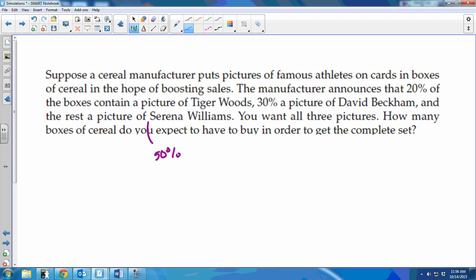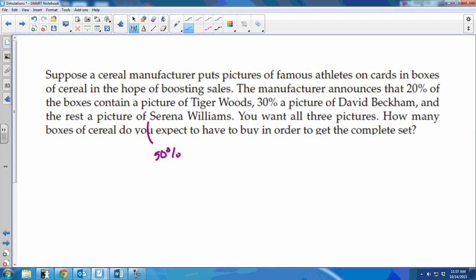Now, a simulation has multiple trials because, there's 9 of you here today? I could send all 9 of you to different grocery stores in the area. I could send you to Tennessee, to Benton, whatever. I could send you to grocery stores across western Kentucky. And I could ask all of you to do the same thing: buy a box of cereal, see what card's in it, buy another box, see what card's in it, and keep buying boxes so you have a complete set. And all of you will come back with a different number of boxes of cereal you had to buy. You're not all going to come back and say, I had to buy 3 boxes. That's not going to happen.